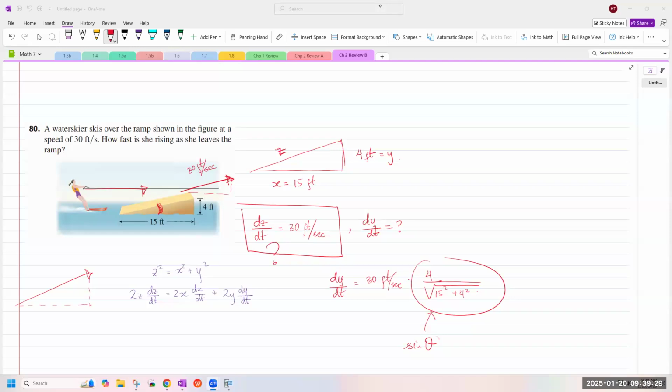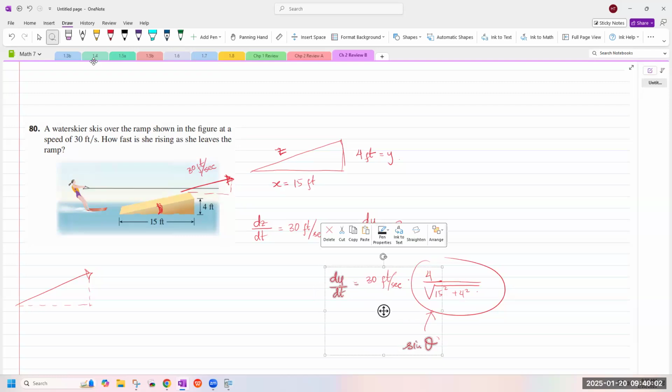I have no way to find, if this is the dx/dt, then how do I interpret dc/dt? I don't think that's the way to do it though. So I have to go on with my original interpretation, which basically says that dc/dt is 30 feet per second. We want to find dy/dt. That's my scratch, but let's do it properly.